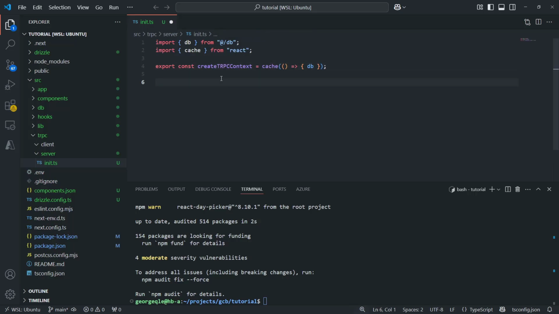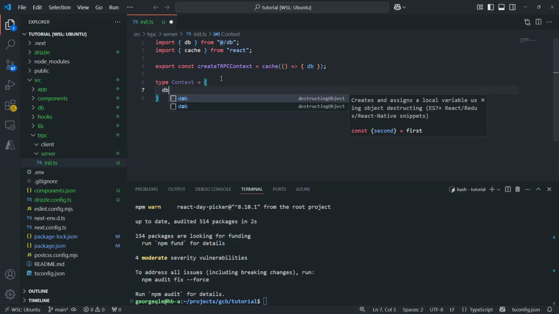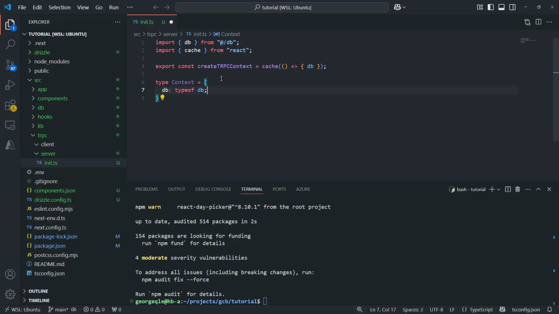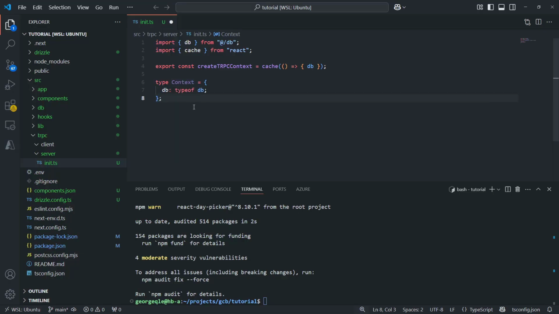Great. Next, we're going to have to create a type for our context, which easily enough will be the type of db. If you hover over the context, you can see I don't want to rewrite all of that, so I'll just use the type of db.